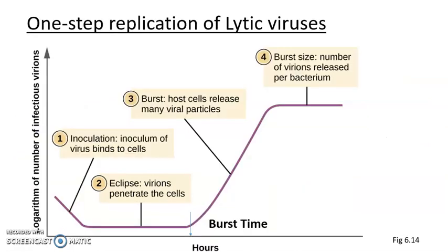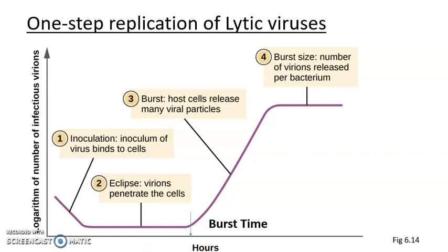And if we look at this process of replication, remember we see this one-step growth curve that's out there. The virus adheres to the cells and injects its nucleic acid into the cells. So that's why we see this decrease in the number of infectious virion particles, because now the virus exists in its intracellular state, where it's inside of the host cell and it actually is not infectious. You go through your eclipse phase as the virus is going to replicate its nucleic acids and make those protein copies during that biosynthesis portion, and then they assemble all those pieces together.